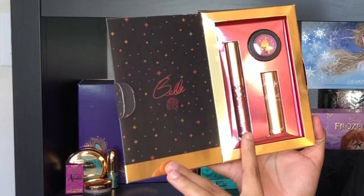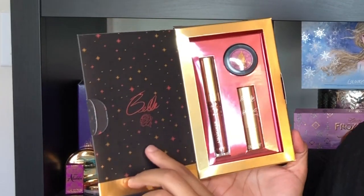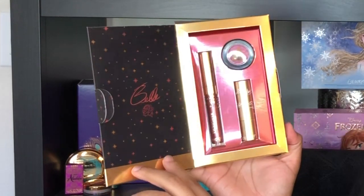Next in our collection, we have the Belle Beauty Box. Inside, we have this metallic pink finish with her signature, and of course, the enchanted rose. And I can tell you, hands down, even before swatching, I'm gonna love this palette. It has all of my favorite colors in there, which are dusty, mauvey, pinky tones.